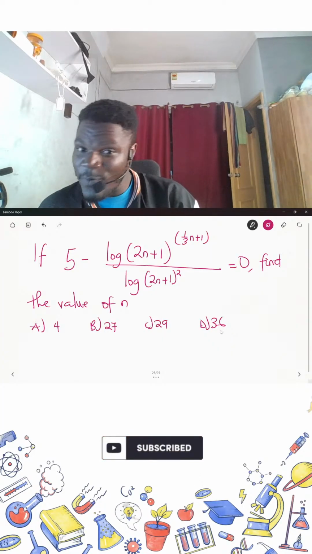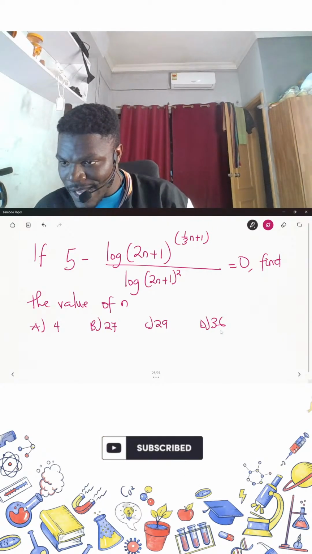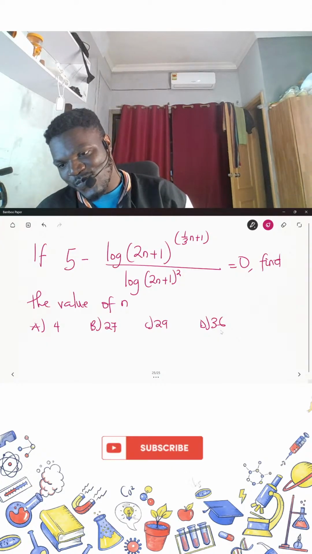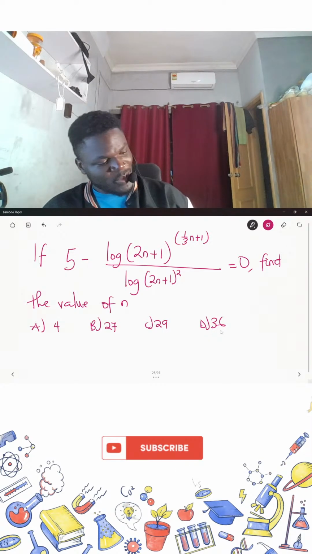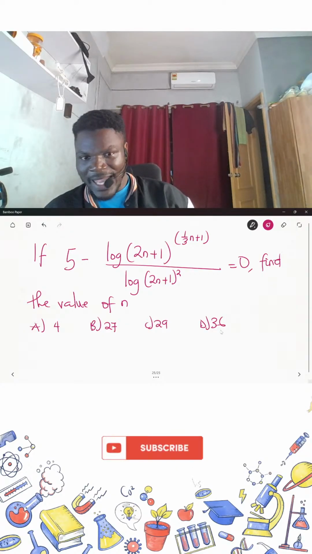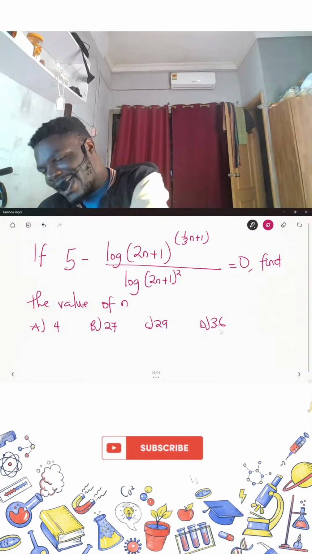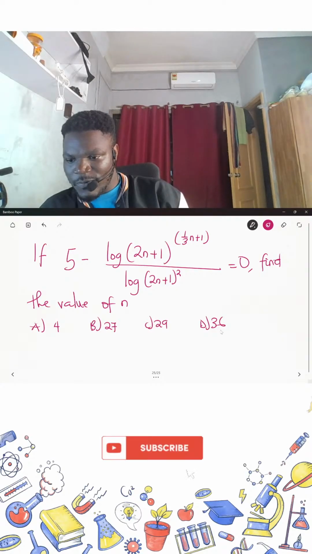So Colina has 4, which is option A. Okay. Suleiman, what do you have for me? Very good. I'll give you 1 minute. No problem. Colina, please have a look at your question again, because the value of n is not 4.